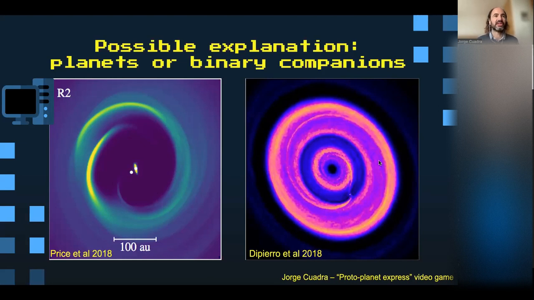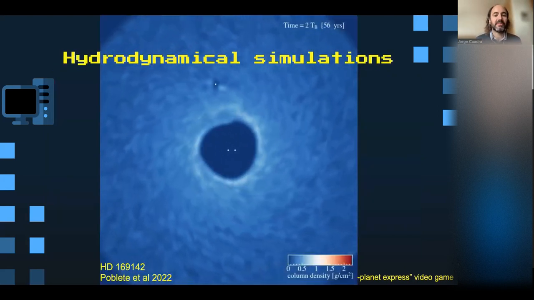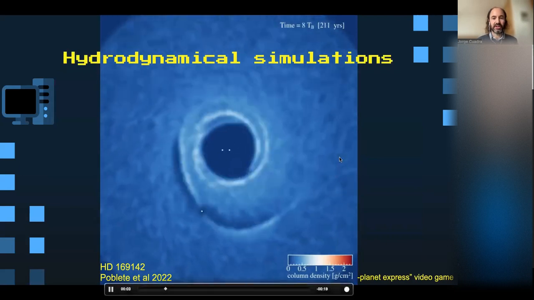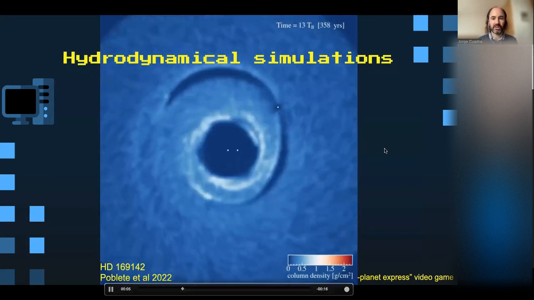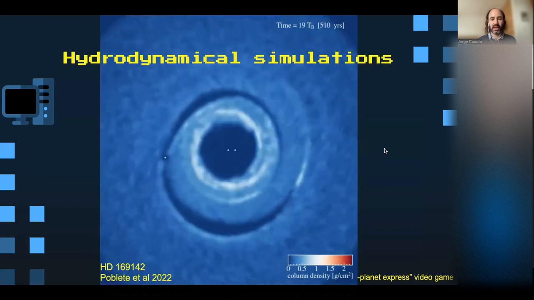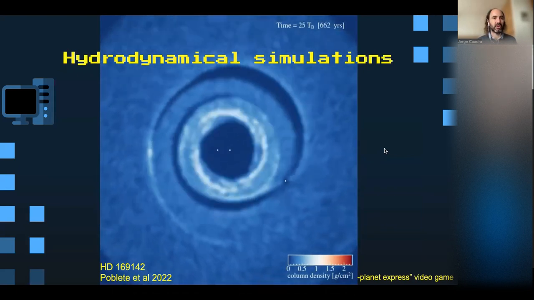This kind of study is done with numerical simulations, with hydrodynamical simulations, in which you put these ingredients. You put the planets, the stars, the disk, and so on, and let the laws of physics work, and you see what happens.